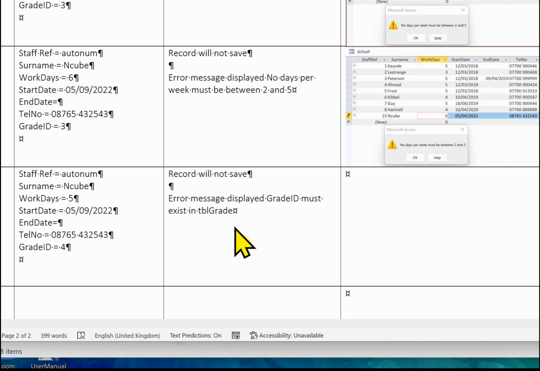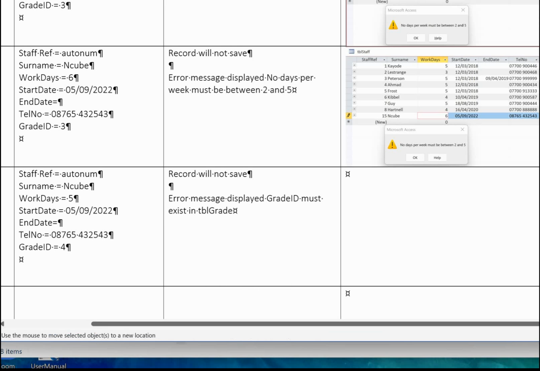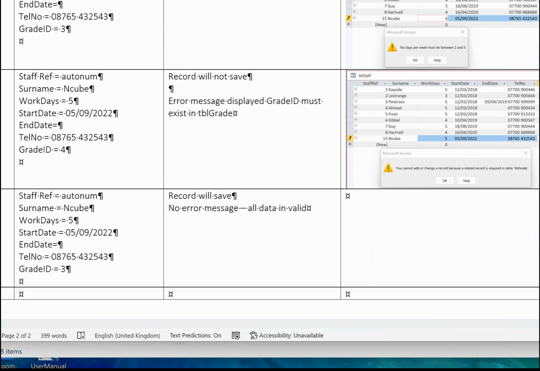Again, go to Access, key in this data. Most of it you've got in already, you can just change it, and take a screen print and drop that into your test plan. The last test I've included in my testing is all data which is valid, normal data, to demonstrate that the record will save and no error messages will be displayed because all the data is valid. Again, go to Access, key this data into your staff record or amend it, take an image and drop it into your test plan.